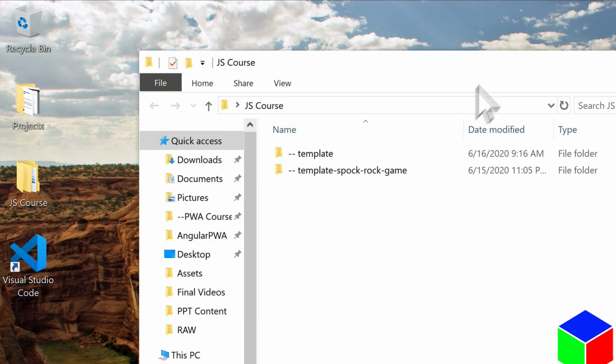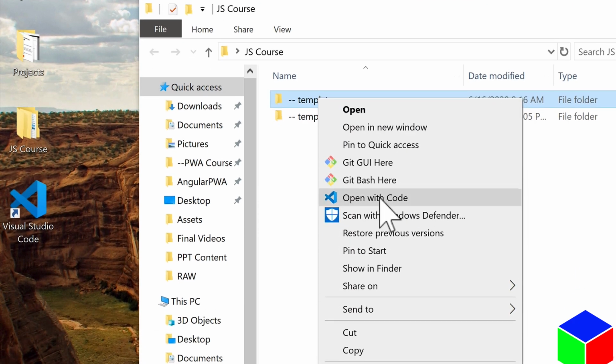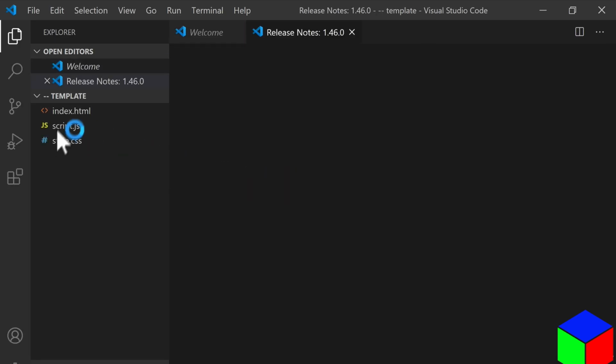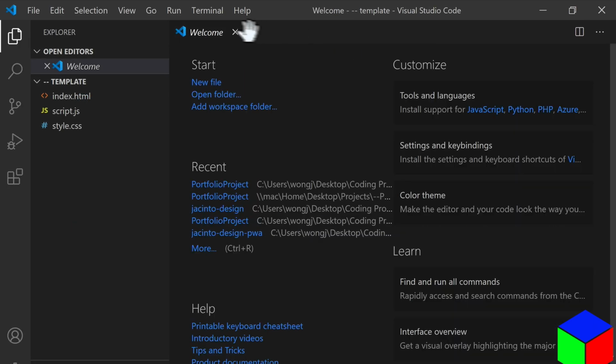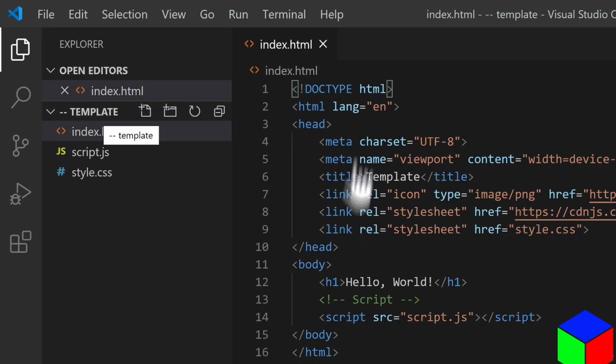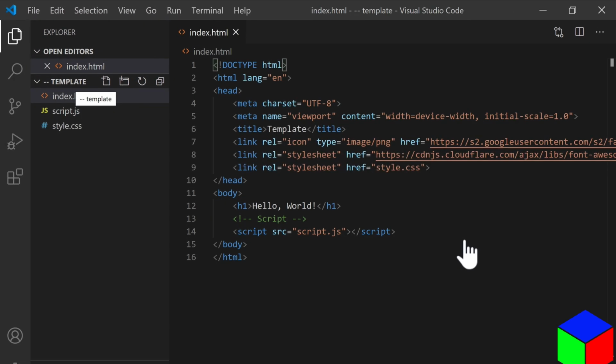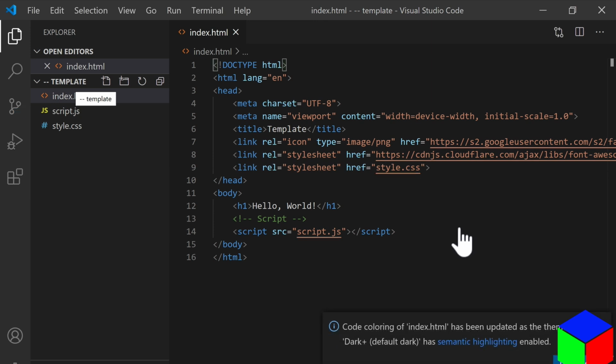So that's very handy. And the other thing that I find super handy on Windows that I don't have on Mac is that I'm able to right-click on any folder and use the Open with Code option, and this automatically opens Visual Studio Code directly into this folder. So you can see I'm in my template folder here. So I find that very, very useful. So if you are using Windows for the code, feel free to take advantage of using that, even though in the videos I'm creating, I'm not able to do it that way because I'm working on a Mac.